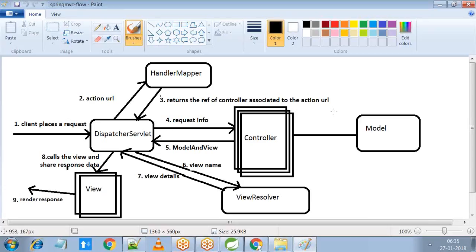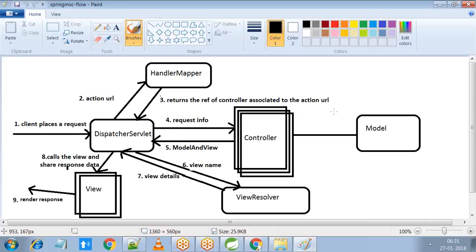The handler mapper takes the action URL and returns the reference of the controller which can handle that incoming request. The dispatcher servlet will take that controller's reference from the handler mapper.